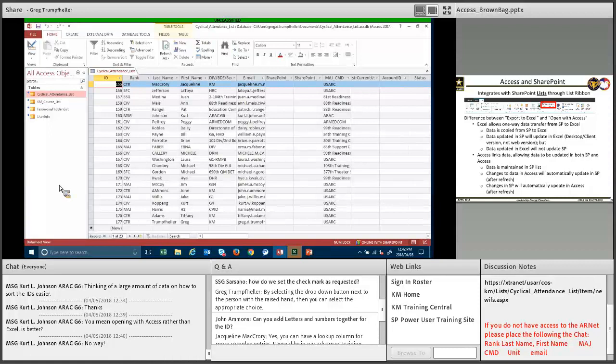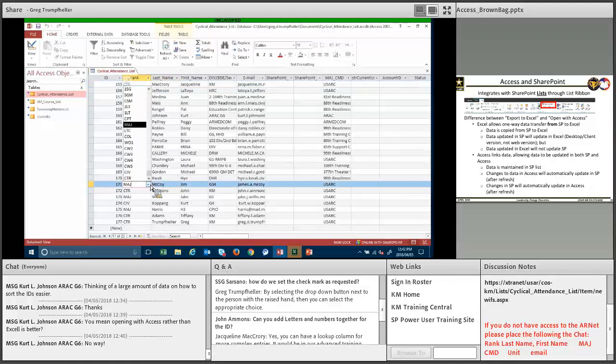I can do anything with this data. Remember, if I change Major McCoy's rank to Lieutenant Colonel, everywhere it is listed, it's going to change. So this is the best way to open it up. I do not advise opening up a list in Excel because you're limited on what you can do.